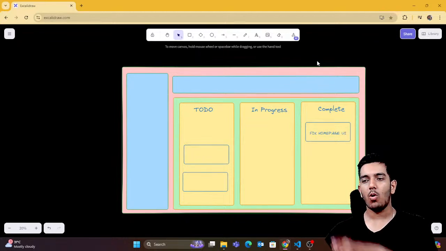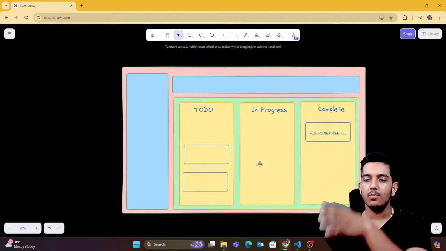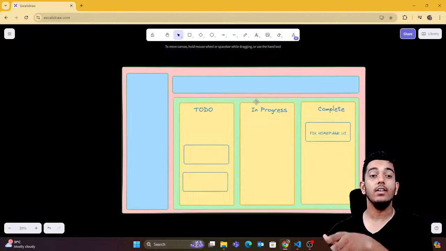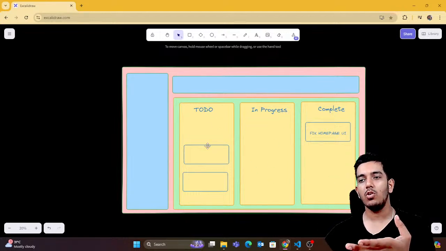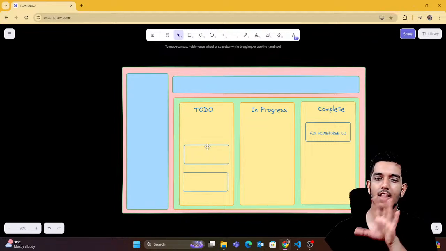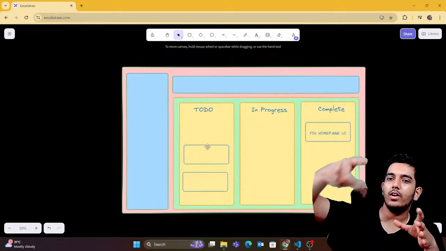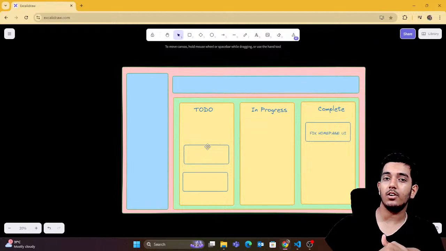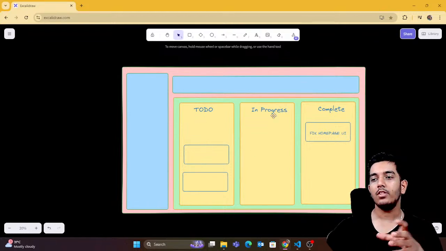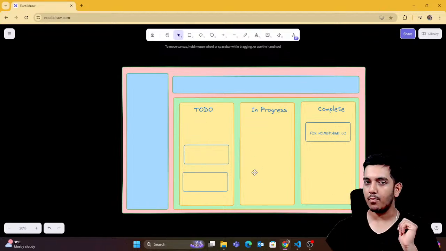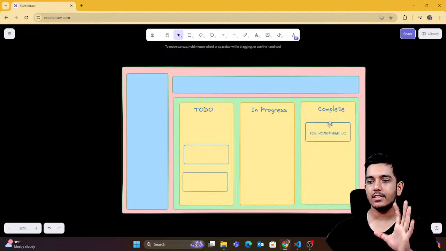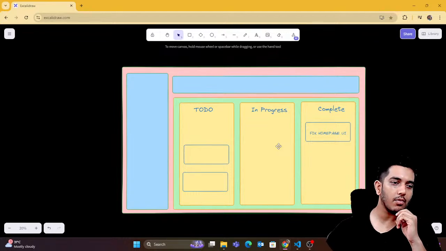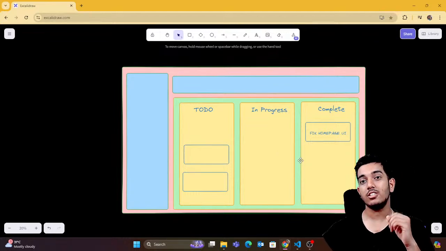So you can see that all the complete tasks would be here, all the in progress tasks would be in this specific column, and then all the to do, that means I'm about to do this task, I haven't done it, but I have mentioned that I'll do it later. All the tasks which I'm going to do later are in the to do. All the tasks which I'm doing right now are in progress. All the tasks which I have completed are in the complete section. And in project terms, you actually call this a sprint.